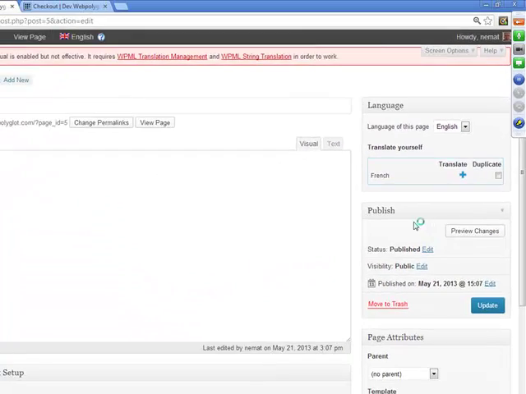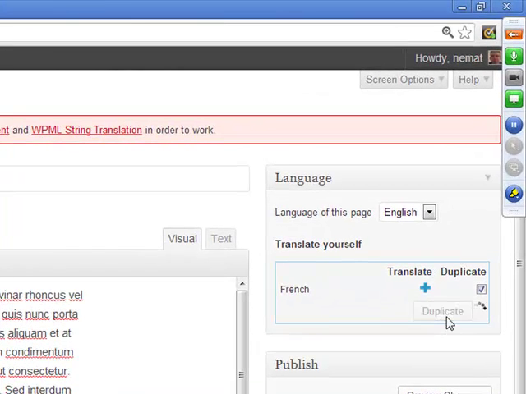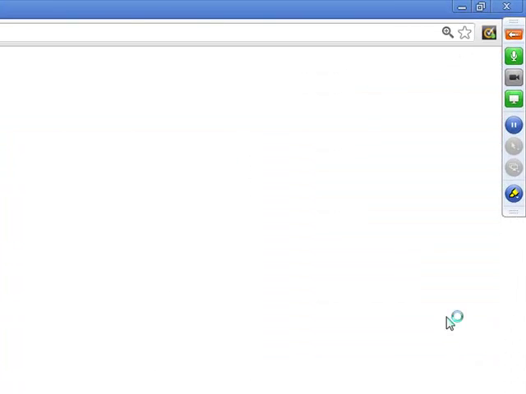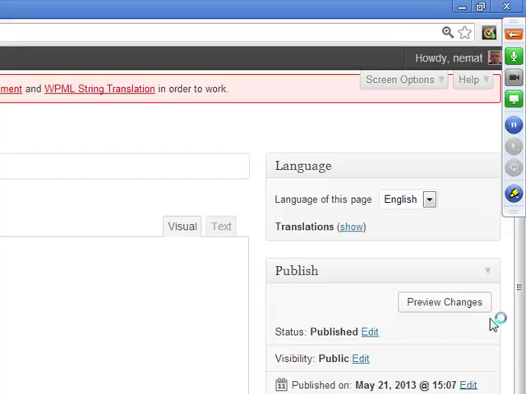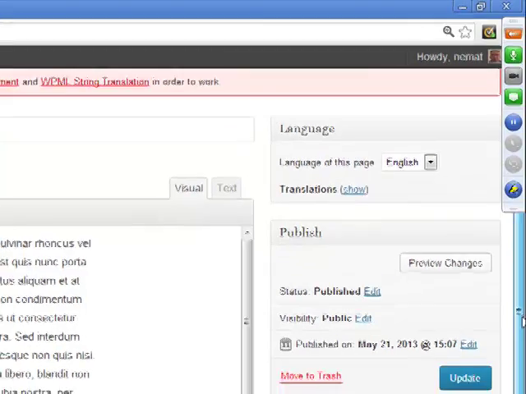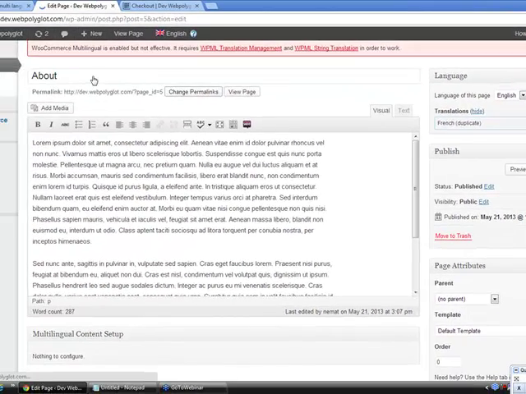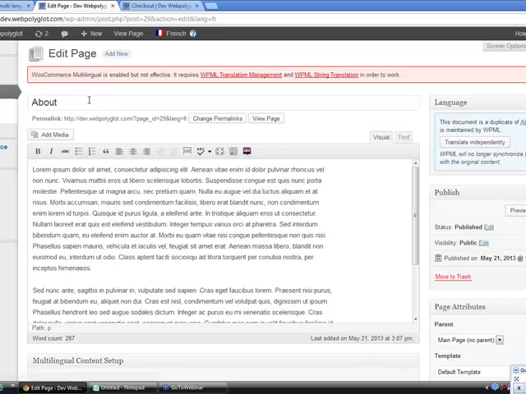These are just empty pages. I'm just going to, with some test text in, copy that. Let's quickly edit the French page, just so we know that it is French when we're doing some testing.